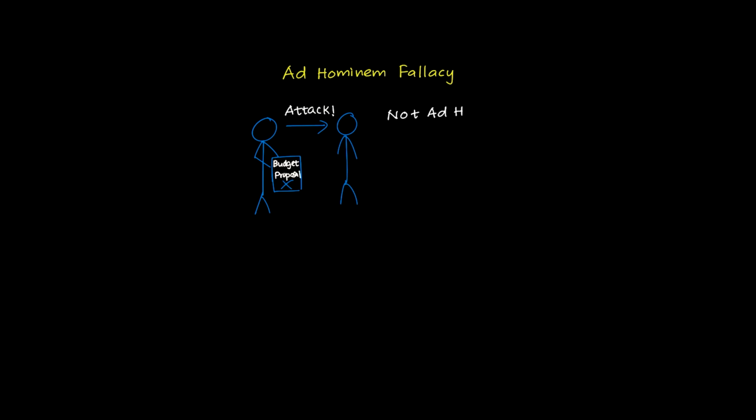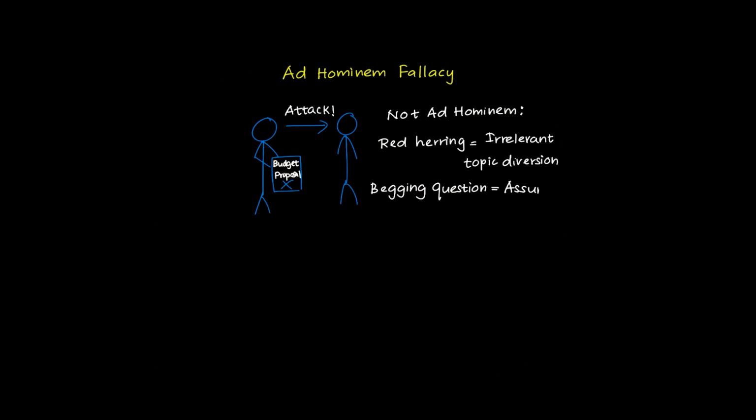During a city council debate, a member attacks her opponent's character and personal history rather than addressing his budget proposal. This is ad hominem, dismissing an argument by attacking the person who makes it rather than refuting the reasoning. Red herring introduces an irrelevant topic to divert attention. It doesn't attack the person. Begging the question assumes the conclusion in the reasoning. It's not a personal attack. Appeal to popularity cites majority sentiment as justification. Again, not about attacking character.